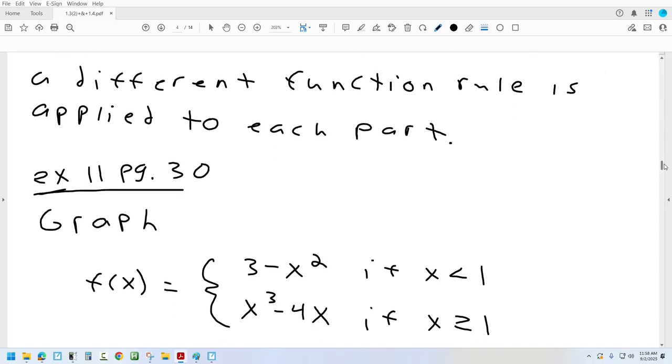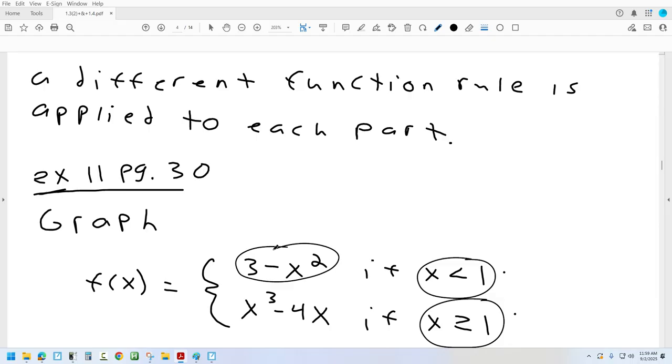Like this one. This formula splits the domain into two parts. Numbers that are below 1 and numbers that are 1 or higher. So between these two, everything's covered. You couldn't give me a number that wouldn't fit either this or that condition. If you're thinking of a number in your head, it's either below 1 or it's 1 or higher. If the number you're thinking of is under 1, you would fill it into this to calculate the answer. If the number that you're thinking of is 1 or higher, you would fill it in to that to get the answer.